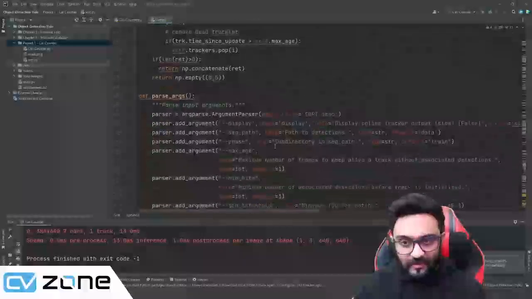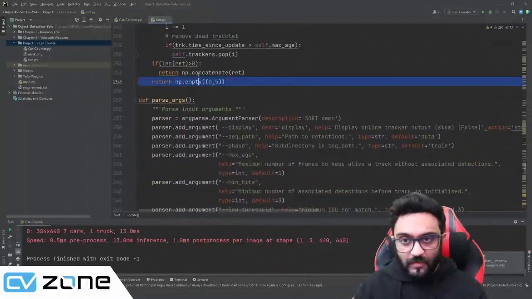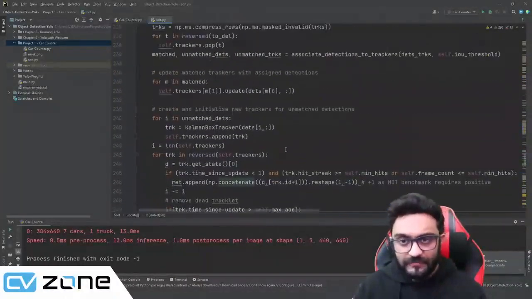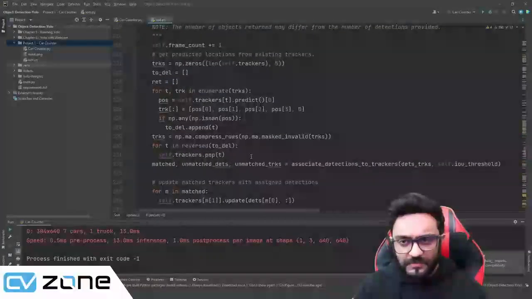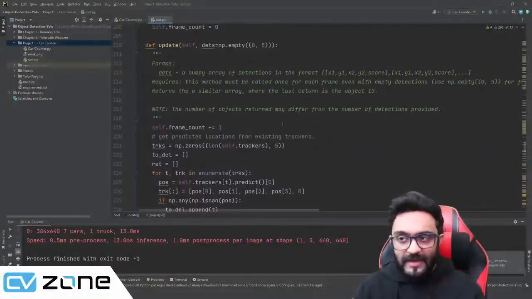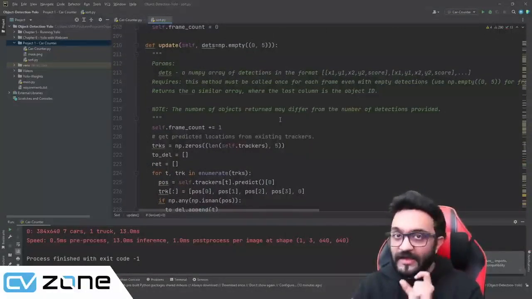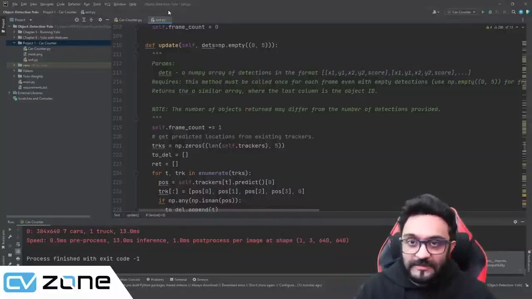And what do we get out of it? Maybe it's not mentioned here, but what we get as the output or the return is x1, y1, x2, y2, and then we also get the main thing, which is the ID number. That is what we need.